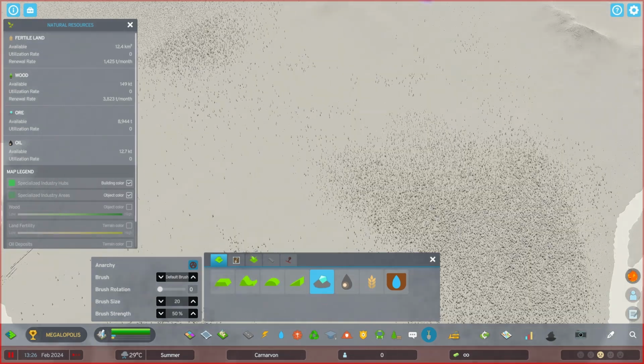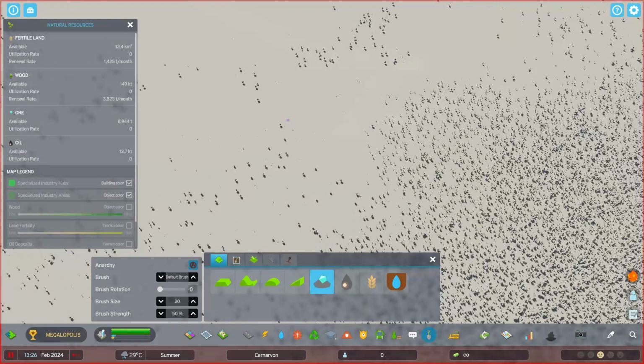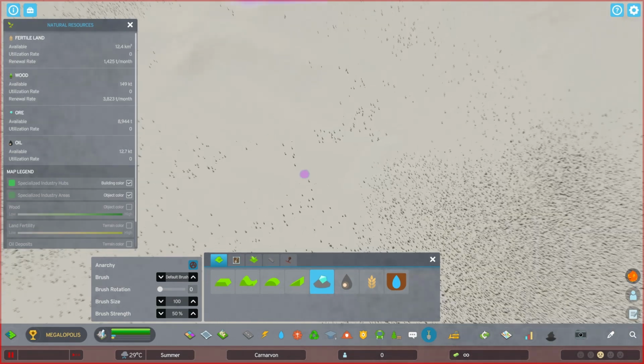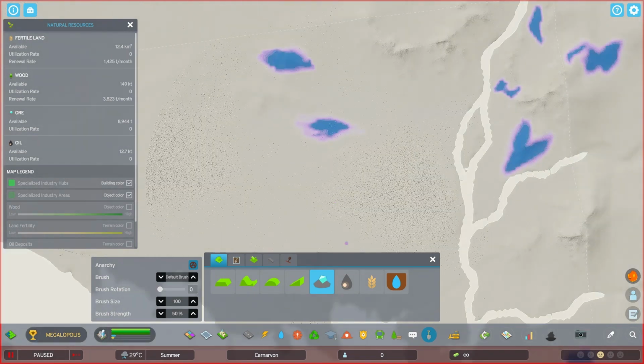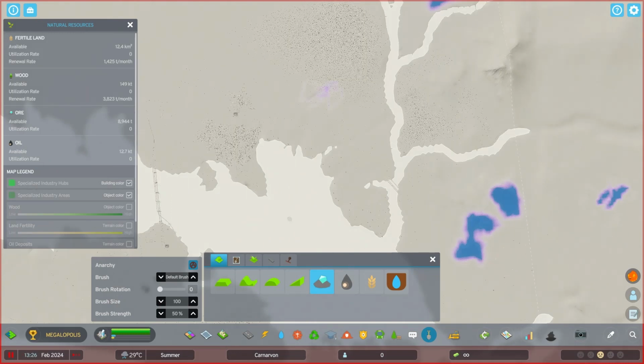Let's say you want it around here for the ore, you can just throw the ore here. And there, you have it. It suits your designated area you want it to be. So this will be a very much helpful tool.